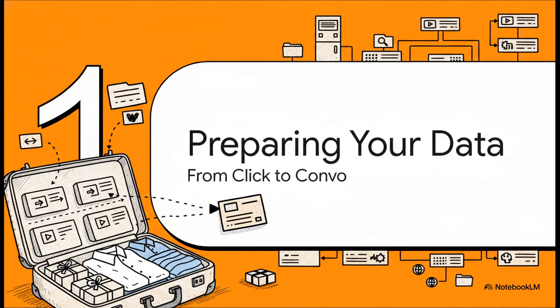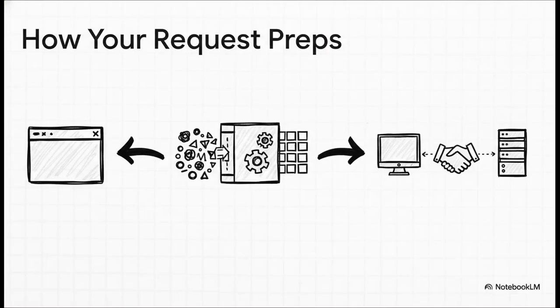Right, so this first phase is all about getting your data dressed up and ready to hit the road. Think about it like packing a suitcase for a big trip. You can't just throw everything in there randomly, right? It all needs to be organized, folded, and labeled correctly so it gets where it needs to go. First up, you've got the application layer. That's basically your web browser. It's the thing that says, hey, network, I need something. Then the presentation layer gets all the data formatted just right. And finally, the session layer kicks things off by opening a direct line, starting a real conversation with YouTube's server.